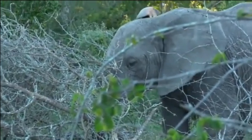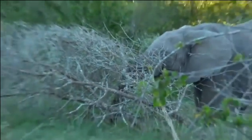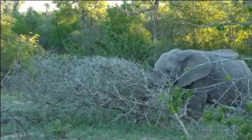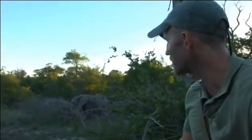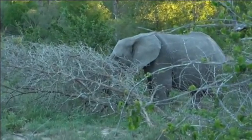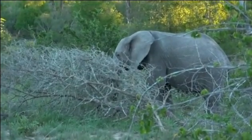And you're wondering at what stage he would have left the herd. Well, if he's at 17 or 18 years, I don't think he's left the herd more than a few months ago, I wouldn't say. Maybe up to a year ago. You'll find that the separation from the herd is not a sudden thing. I mean, you know what teenagers are like when they start to assert their independence. They just spend more and more time away from home, but in contact for safety, for the feeling of security that home gives, and slowly, that kind of home bond is broken. And that's exactly what happens with elephants in the herd. They just slowly start spending less and less time with the herd until one day the herd moves in one direction and they move in the other, and they don't feel the need to go back. And for a chap like this, it can be a lonely life, but they often hook up with other youngsters like this.